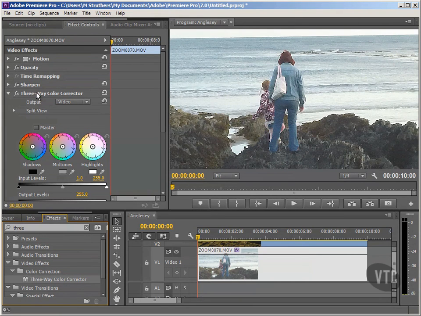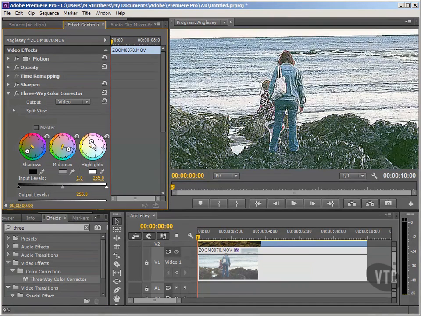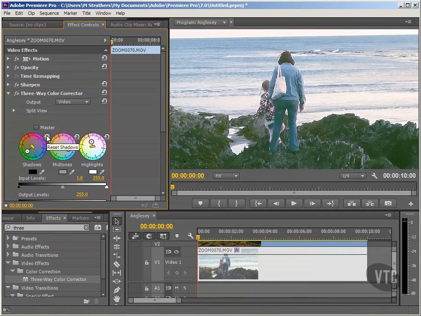As a quick look at what we can do with this, click on the center dot there and adjust as necessary. Just before I do, notice we don't appear to have a reset button, that revert back button that we saw earlier. That said, there is an overall one, but for individual dials, for shadows, midtones and highlights, notice that as I do adjust, then we get that little reset button just around about 2 o'clock for each of those dials. Which means, of course, if I want to revert back to the default for that dial, I could click on the independent revert buttons. If I wanted to correct them all simultaneously, then there is the main revert button to the right of three-way color corrector.